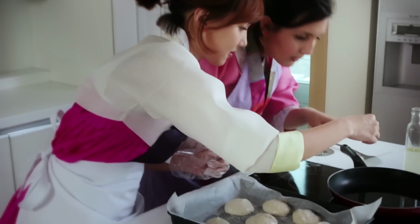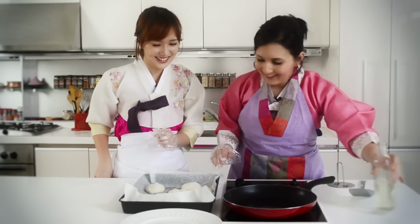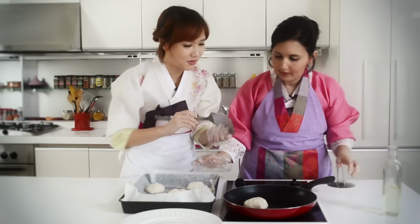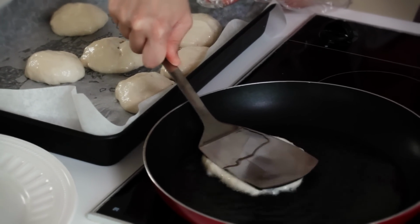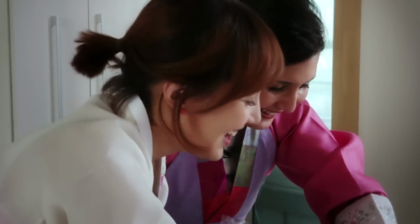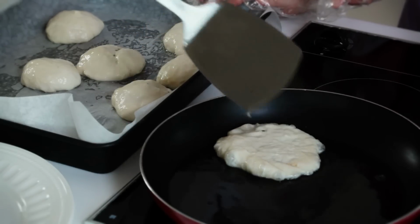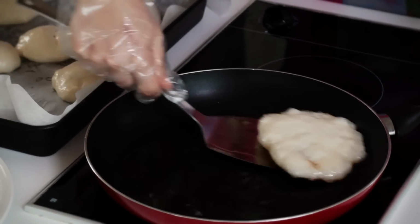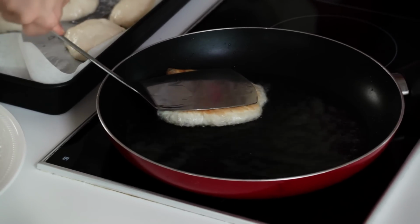Okay, to check if it's cooked. It's too sticky. Oh, yeah. Yes. We put a little bit of dough in the oil and it goes... If it does that, it's good. If it doesn't do that, not good. Great. Okay. I'm gonna put this. Then you have to oil this part as well. I guess that's one way to do it. In case it doesn't work automatically, just put a spatula. Nice. So press. Flip it and press.